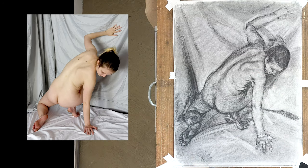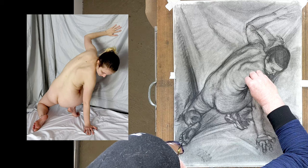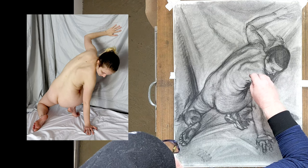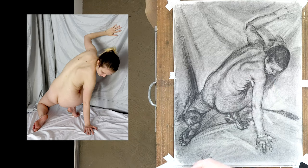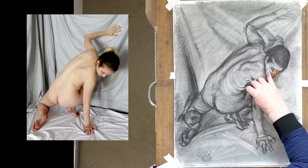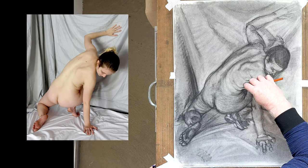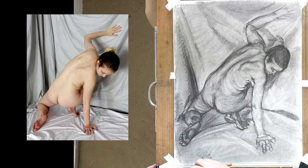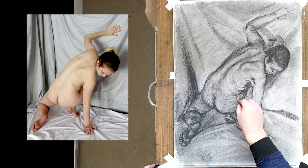So we're getting in there and getting that a little bit clearer and more accurate to what's actually there. That's one of the more fun areas. That's a dramatic area where you get that squeezing and the compression and contraction against that oblique. So again, the oblique and the fleshy area, you know, Brevyn's not a heavy model by any stretch of the imagination. So even thinner models get that because the skin is elastic.